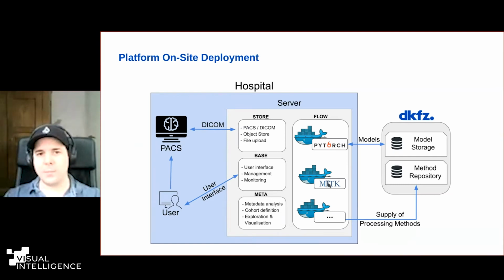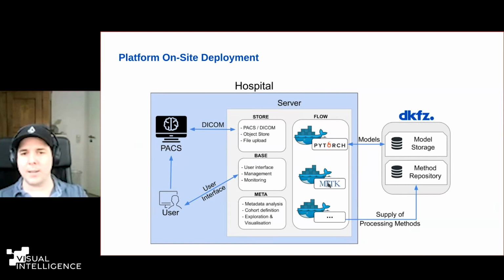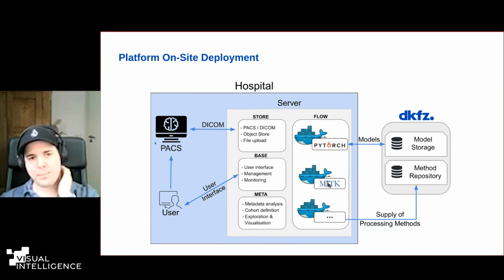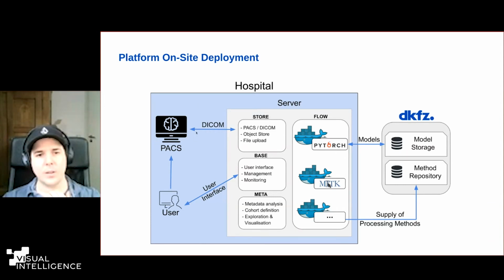This small scheme should show how the platform is running in a clinic. So what we see in this blue box is basically the clinical IT environment, and there we have the clinical image server, like the PACS, running. This one is communicating via DICOM with our system. So here we have, for example, a physician, who is using the PACS system of the clinic as usual, and then they can send images from this PACS system directly into our platform because all PACS systems speak DICOM, and we understand DICOM, so they just send it to us.